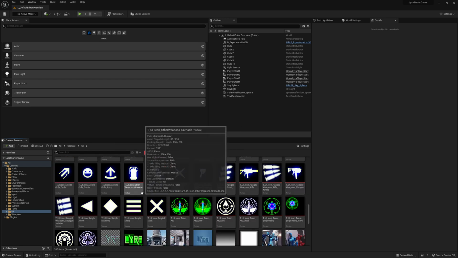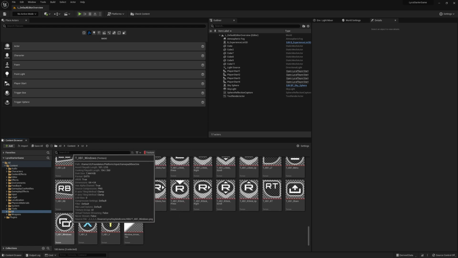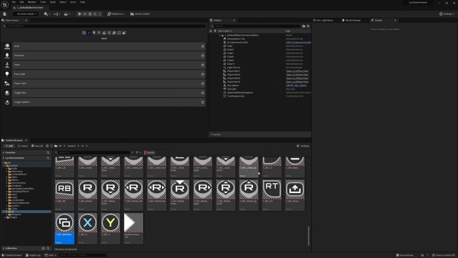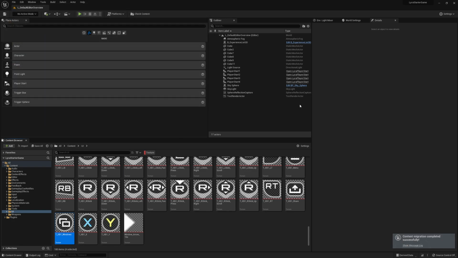And if I scroll all the way down, we have an icon I want to use. That's from the Xbox One, so that's this one. So those are the four textures that I'm migrating from the Lyra project. So right click, asset actions, and migrate them into your project. Now let's make sure it's the correct one, and that should be. So that's good to go.